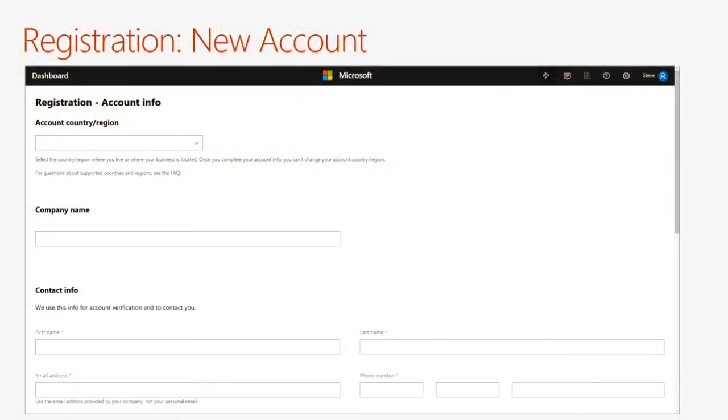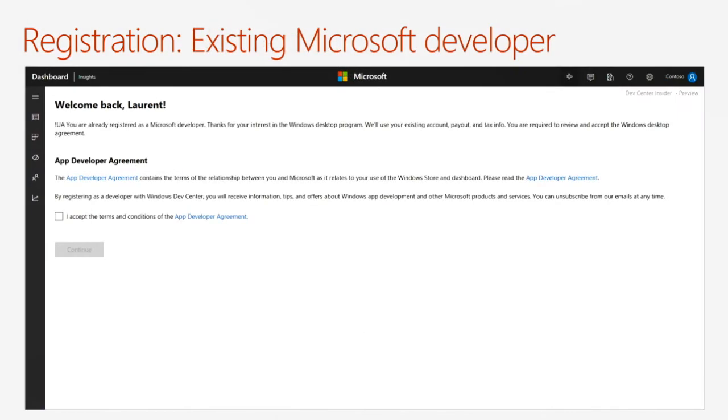So registration is easy. If you're a new account, you can do this really, really quick. Sign in with your MSA. We'll capture some key contact information. If you are a returning user, you're already perhaps submitting apps into Dev Center, then we'll welcome you back and we'll simply provide you with the new terms for this new desktop program. There's nothing to pay on either of these workflows. Access to the data is free.